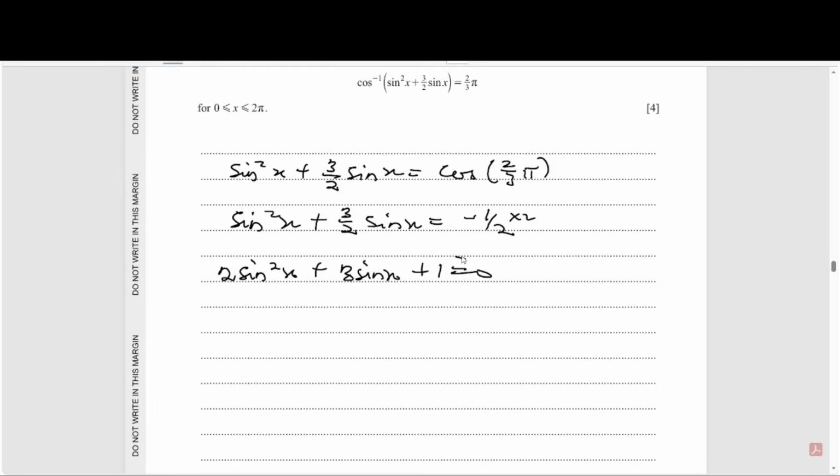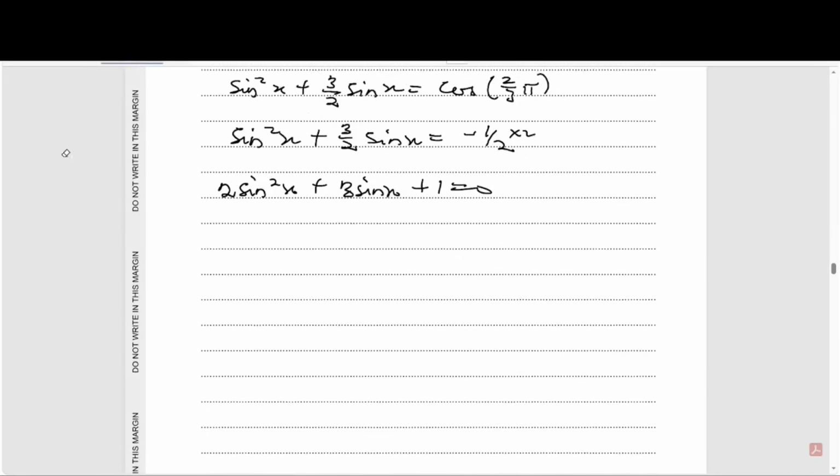And if you think it's going to confuse to work in sine, you can decide to replace sine x by a variable, let's say a y or an a. Work through, and when you finish you bring back your substitution. So we have two factors of 2 are 1 and 2. So we have 2 sine squared x plus 2 sine x plus another sine x, making this 3 sine x. And then plus 1 is equal to 0. Factorize.